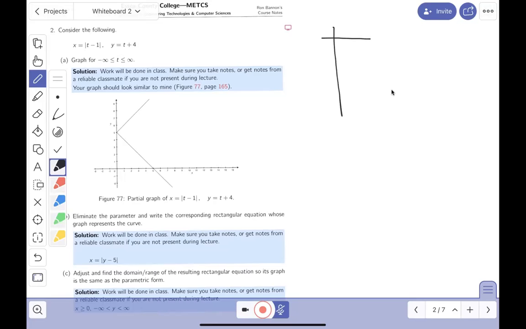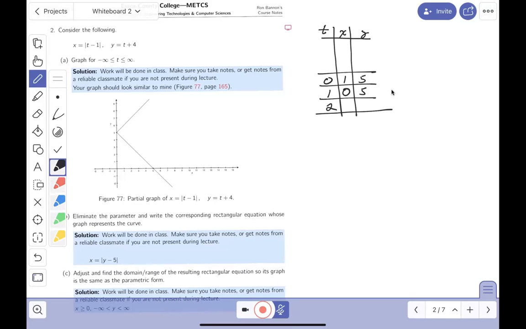And if I'm going to graph it, there's three things in the table, and that's going to be t, x, and y. And I'm going to say probably t to be 0 would be easy to do. So if you did it, what do you get for x? You get 1. All right, what would you get for y? 5. What's another easy number? Probably I'm going to choose 1, right? Like 0 to 1. What'd you get for x? 0. What would you get for y? 5. Then I might go to 2.